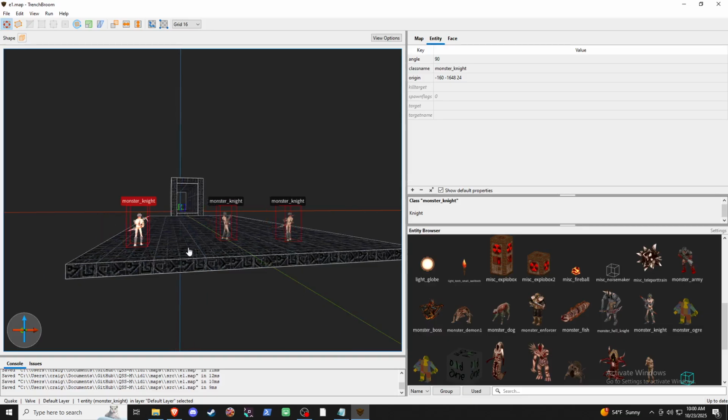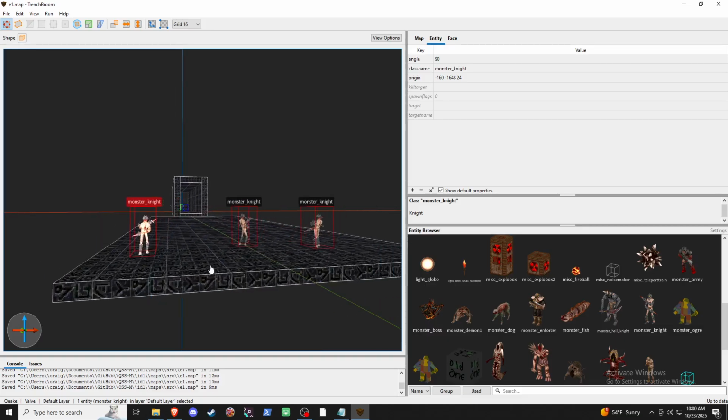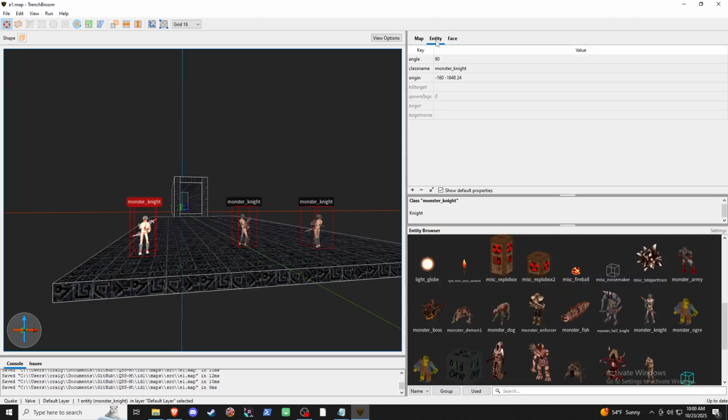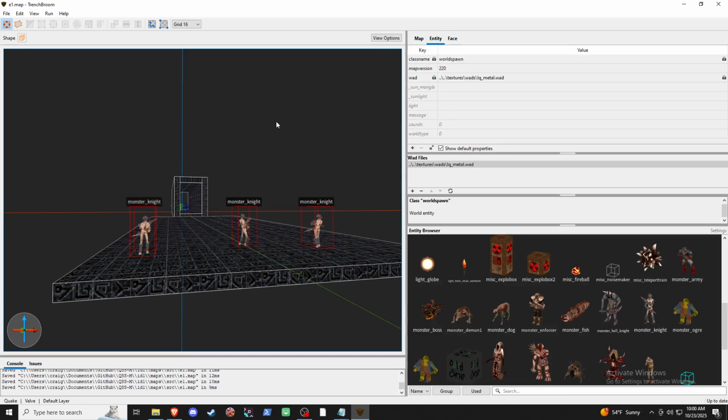If you're loading your map and you're seeing a white checkerboard instead of the actual texture that you chose, it's likely that the compiler of this map can't find the texture. In that case, it's really important that when you go to map, or rather entity, click on nothing, just click on your empty space, go to WAD.